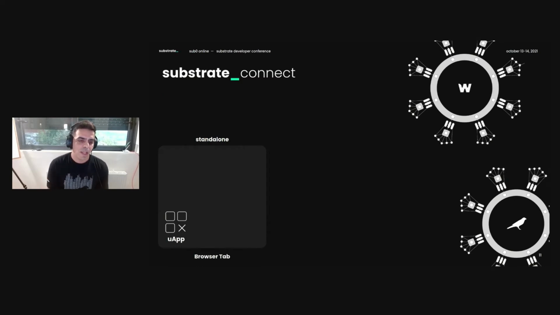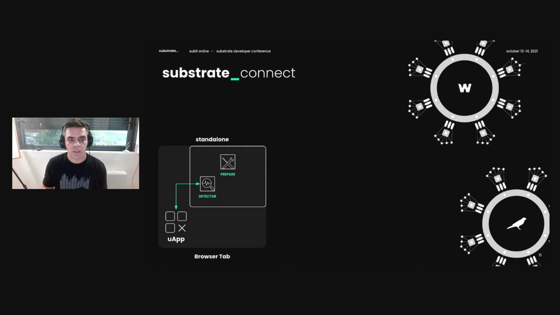So to explain one by one, I will start with the standalone provider. Once the tab is open, the app is initialized, it instantiates the detector class, and the detector checks if the extension exists or not.